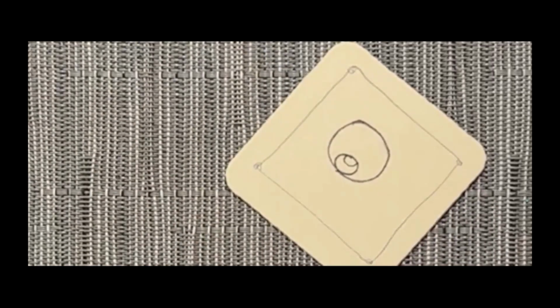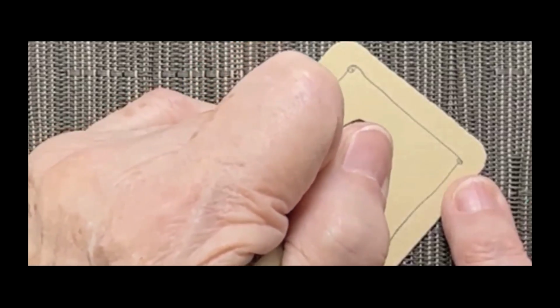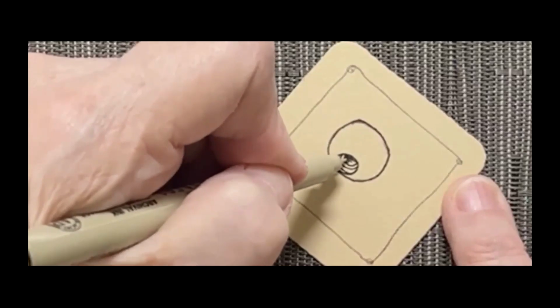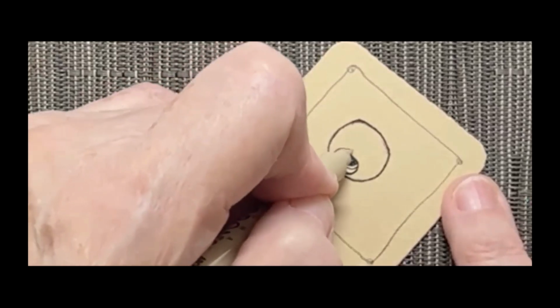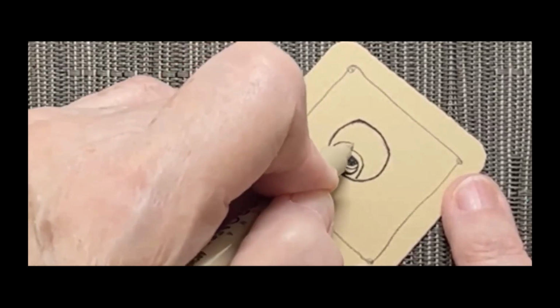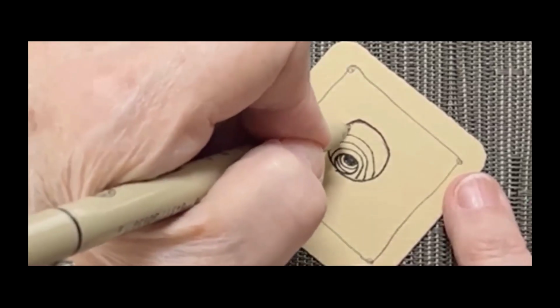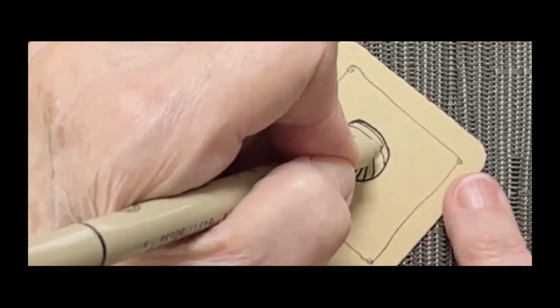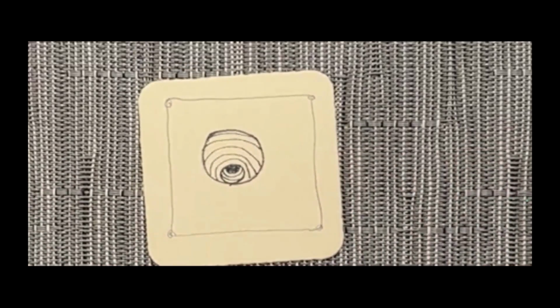All right. So I did that in the PN, but I want to come in with my 01. And you see I'm going to aura that line inside. I'm going to give this some ink. And then come around and aura. Now I still have some room here.